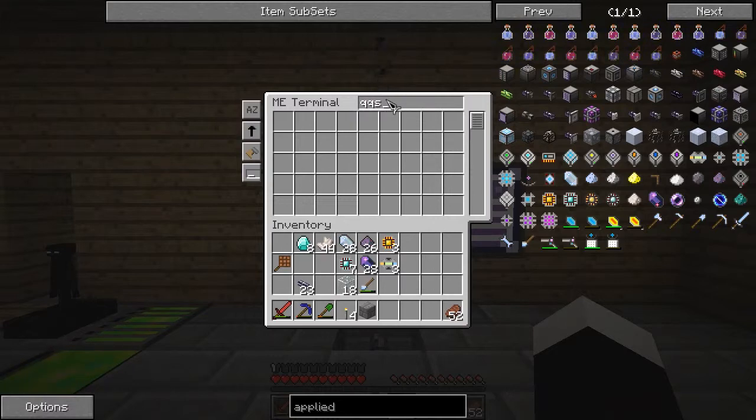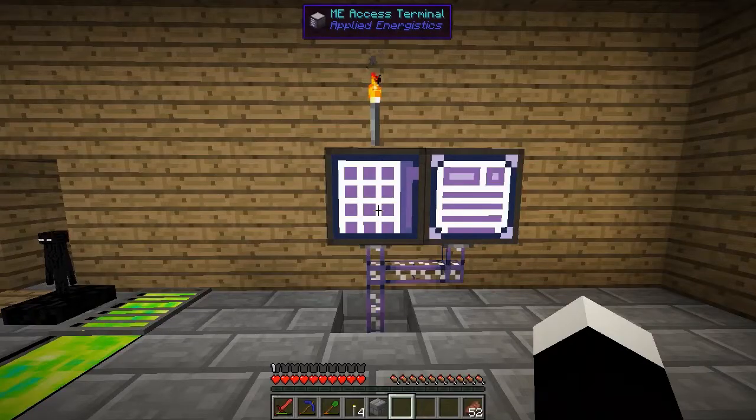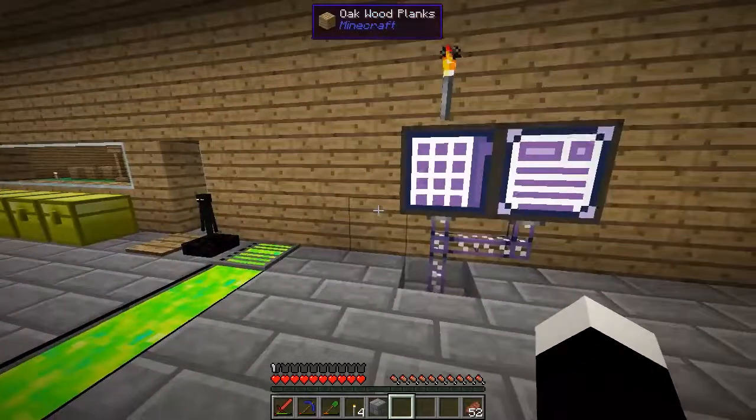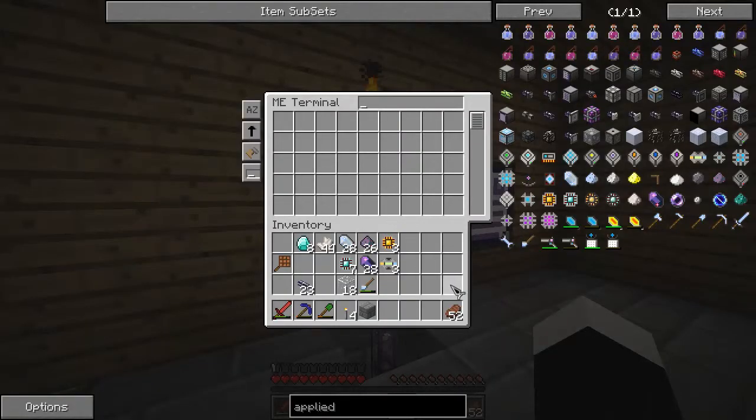But, oh yeah, that's right. When you open it, you have to press escape, because you'll just end up typing like a chump. So, what does an ME system do? That's probably a question I should answer.